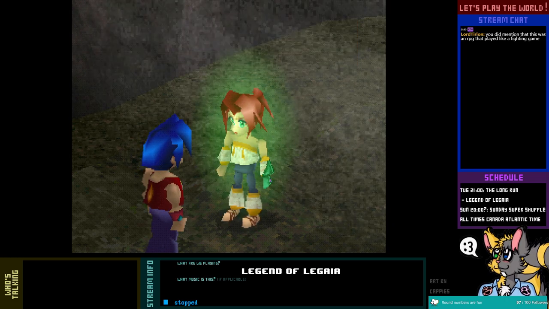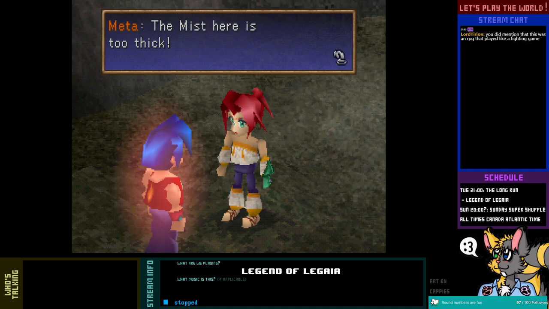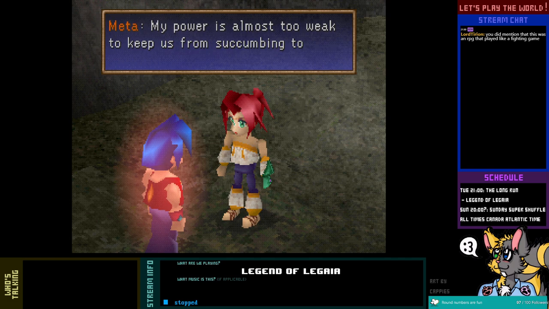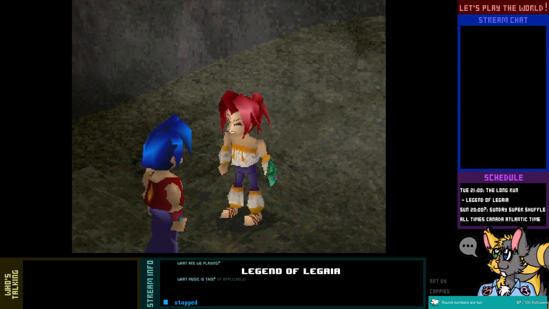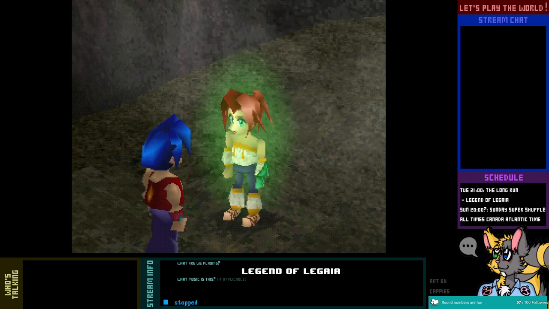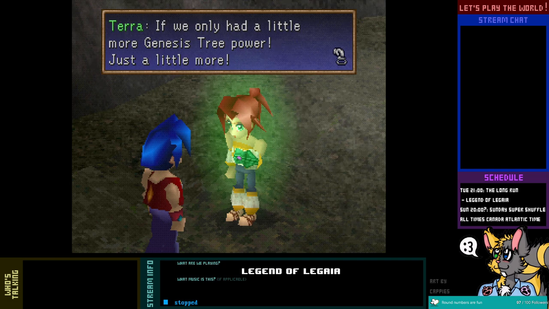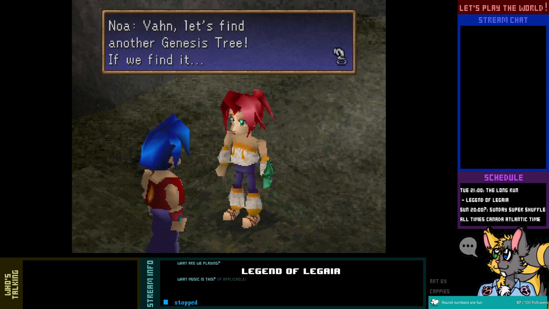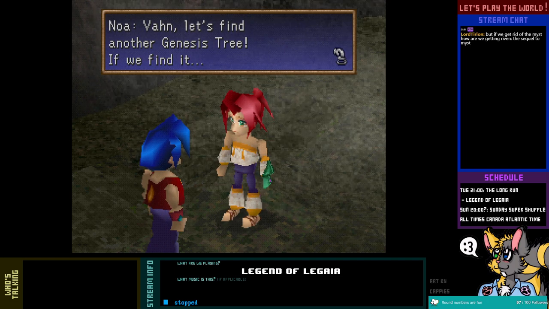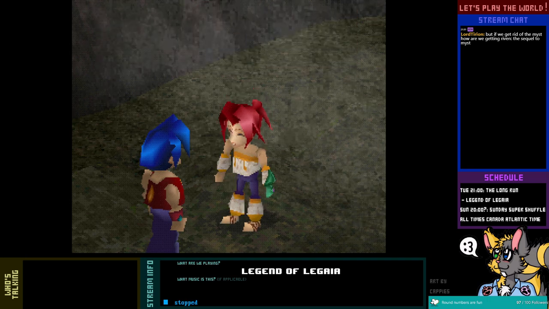Noah, we should slow down. The mist here is too thick. My power is almost too weak to keep us from succumbing to the mist. If we only had a little more Genesis Tree power, just a little more. Vaughn, let's find another Genesis Tree. If we find it, then we can get through here and destroy the mist generator.